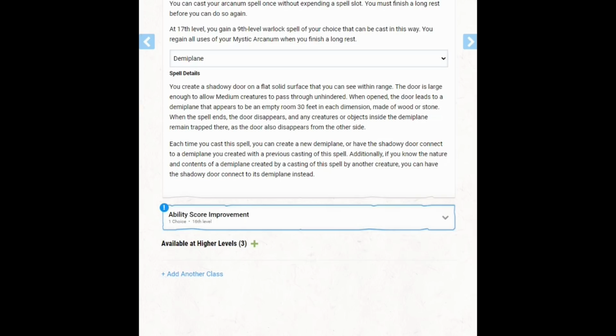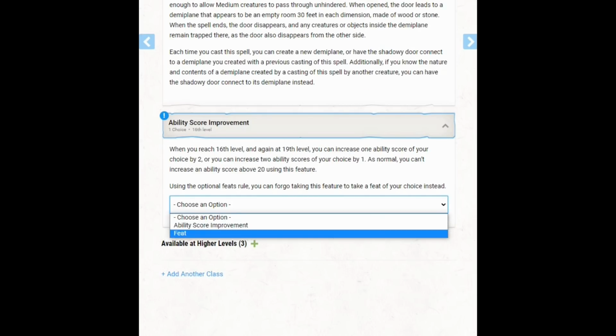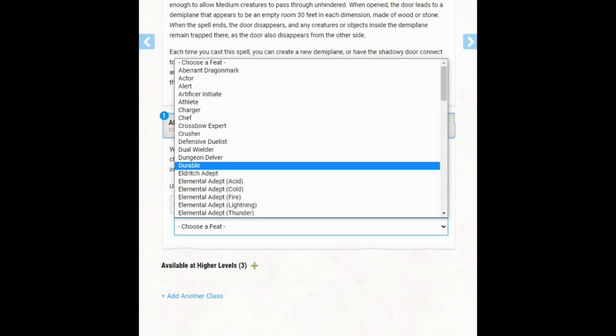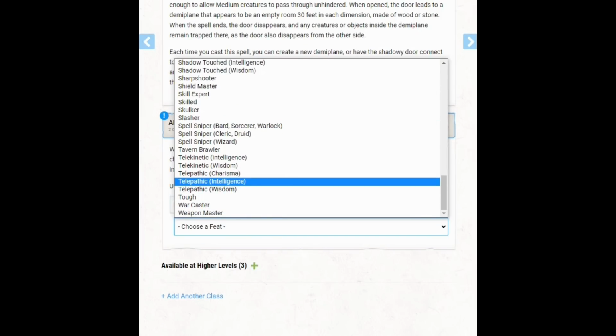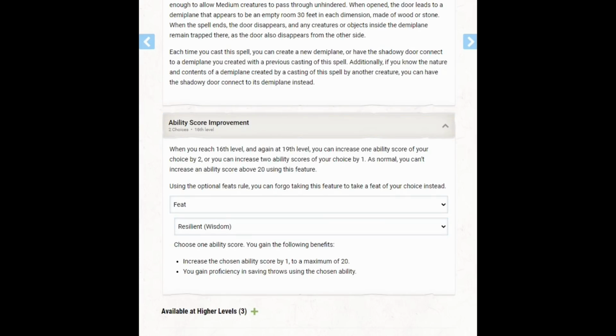Even if you just use it the way the designers were thinking when they made this spell, it's still a good spell. We will then get an ability score improvement, and I think we should increase our wisdom saving throws. There's no feat here that is really important for us at this point, so I would get resilient wisdom, just because some DCs by this level get really high, so you want to have that additional bonus.